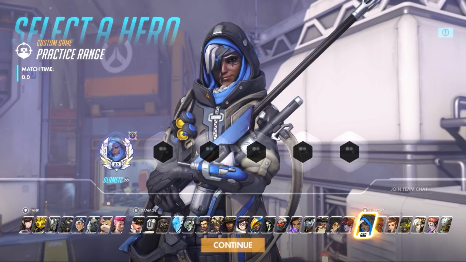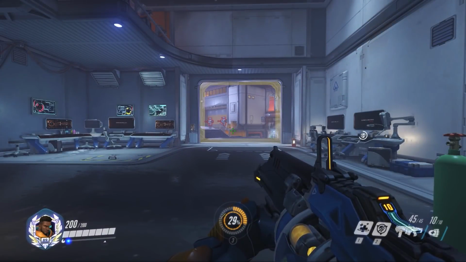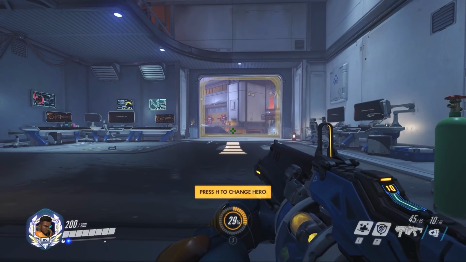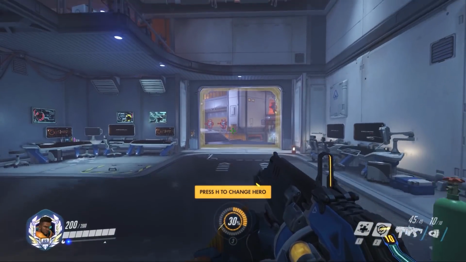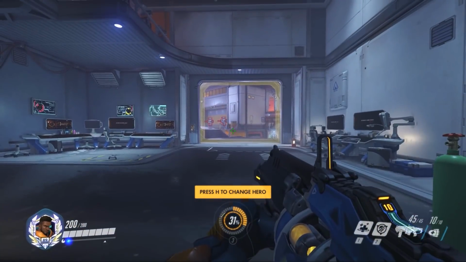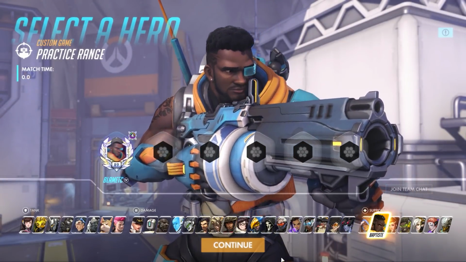So the first thing is going to be with Baptiste, and this is actually one of the changes that was the same. They just nerfed his exo boots. Instead of taking 0.7 seconds to charge up fully, it will now take 1 full second. Their reason is they thought it was too easy for him to escape when he's getting attacked or dived or that sort of thing.